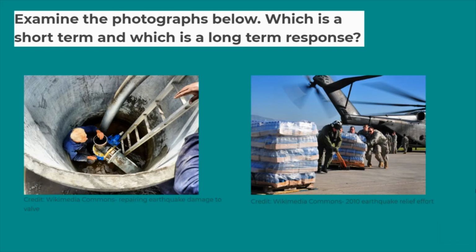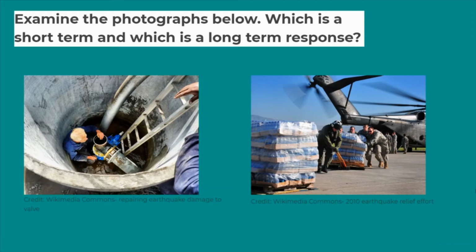Okay, good. So what we can see is the 2010 earthquake relief effort. That's the picture of the aeroplane and the soldiers loading up water. Now, that was actually an immediate response to the earthquake that took place in Haiti. And the reason was there was a huge shortage of clean water because actually the pipes had ruptured. And as a result, the people couldn't get any drinking water. Now, you guys will know that as human beings, drinking water is probably one of the most important things because without it, in 2 or 3 days, people can die.